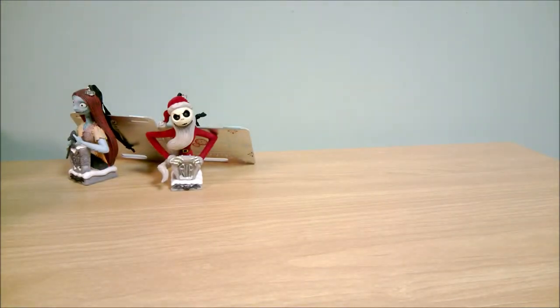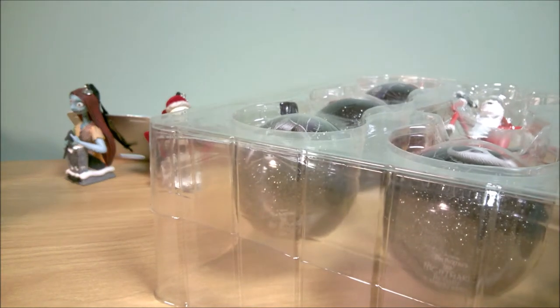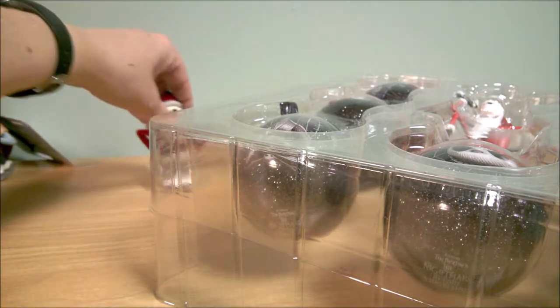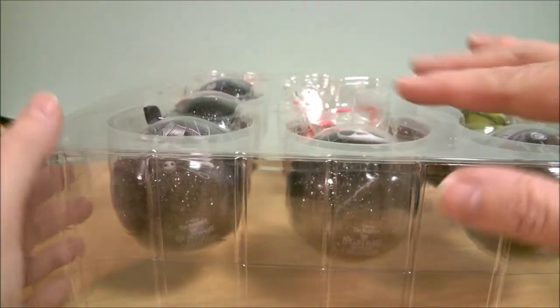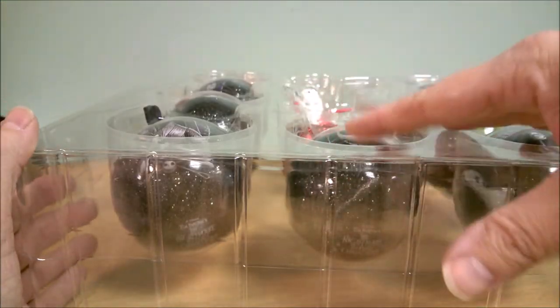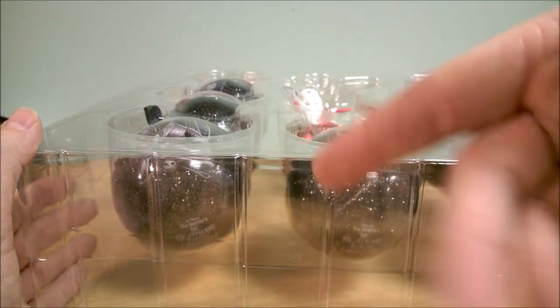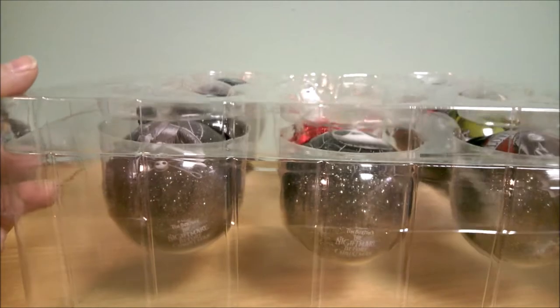I have another tree topper that's similar to this, but I had to buy it from the UK Disney store. I can't remember how I got it over here, because you typically cannot buy, no, I must have bought it off eBay, but it was exclusive to either the Europe or the Great Britain Disney store. And that happens. Sometimes they will get items that are not available here, and we get items that aren't available there. So that does happen.